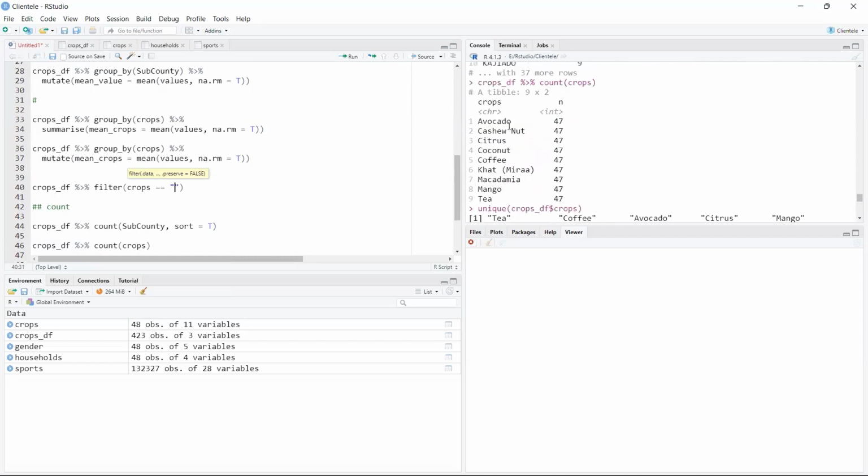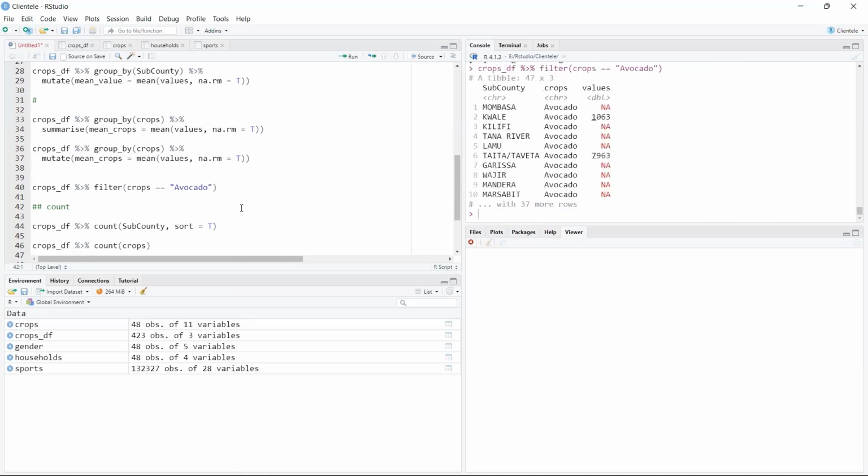Let's see from here. Avocado. Let's put this. The avocado here. Yeah. Okay. And in this case, let's remove anything that has NA.